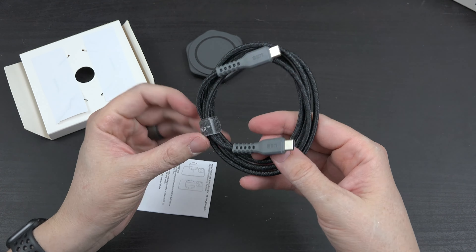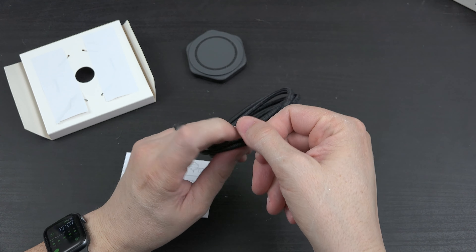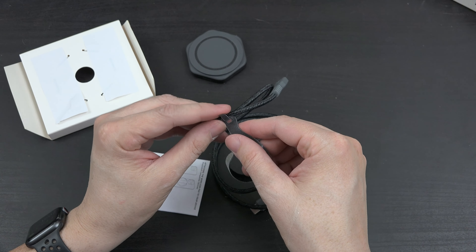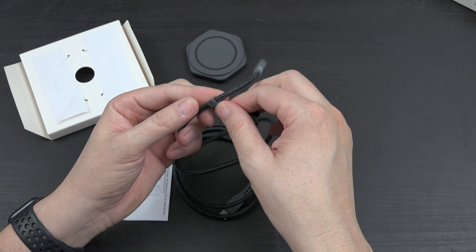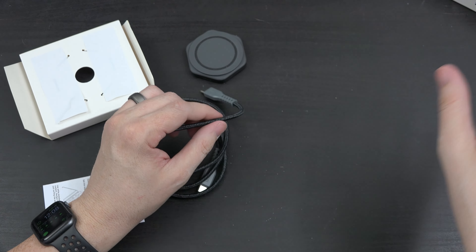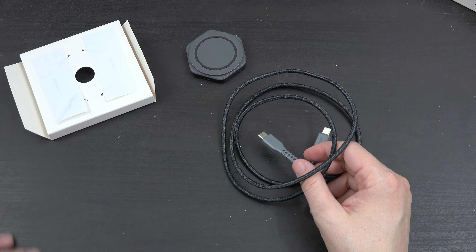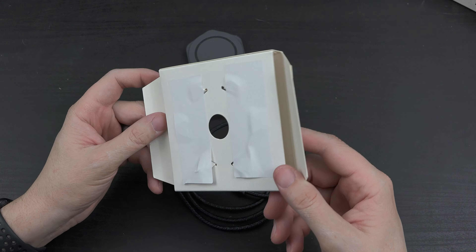This would actually be a cable I'd get my kid. I buy her the $30 expensive cables from Anker and they last like four months or so, but then I bought her a $10 cable from Walmart and it lasted literally just days. So $30 every few months isn't too bad.